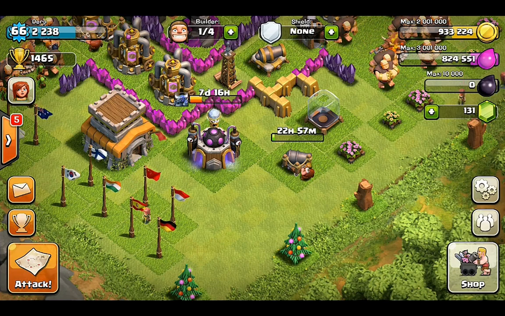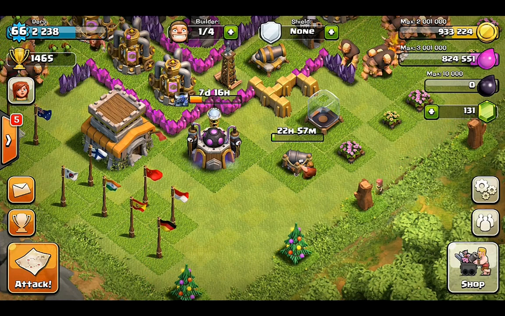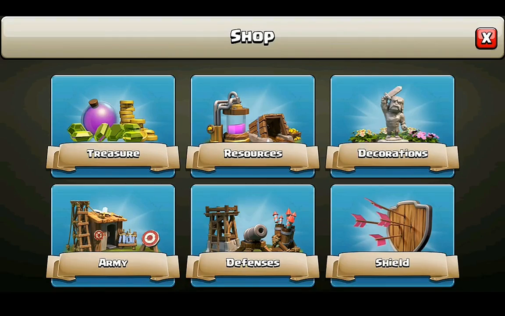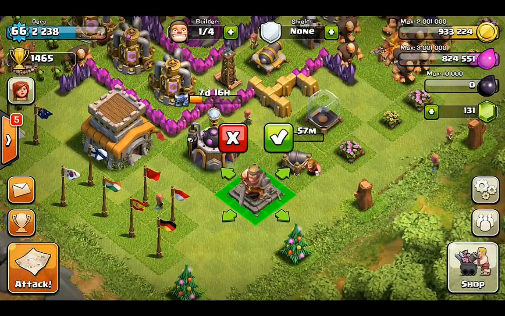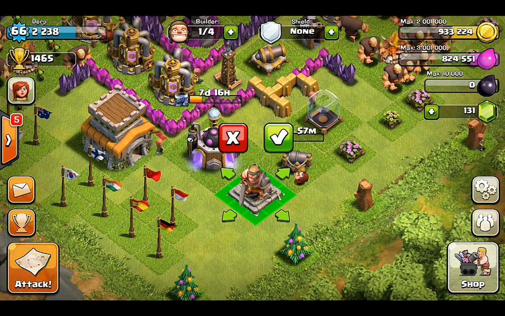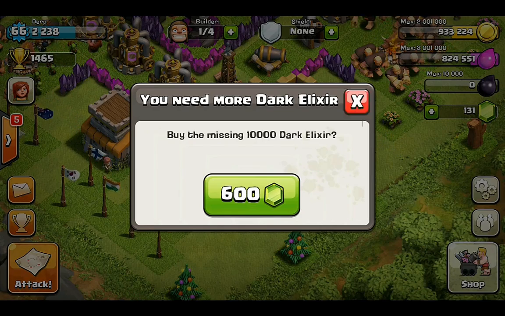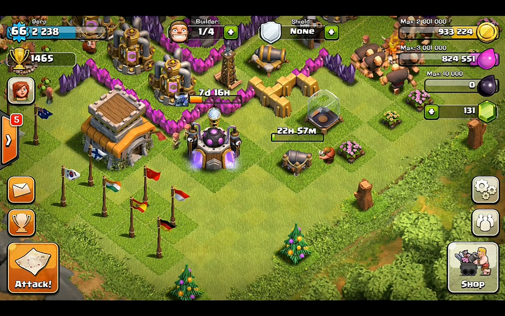So I'm going to try to explain why having these purchases is actually a good thing for us who aren't spending money. Like me, I'm not spending money to hurry up this elixir storage. For example, I can come into the shop right now. I can go to the army, come down to the end. I don't have any dark elixir, but I can just hit check and see how much it costs me. Right now, I could drop $10 in this game and buy Barbarian King. But I'm not going to do that. I'm going to explain why I don't really have an issue with other people who will do this.